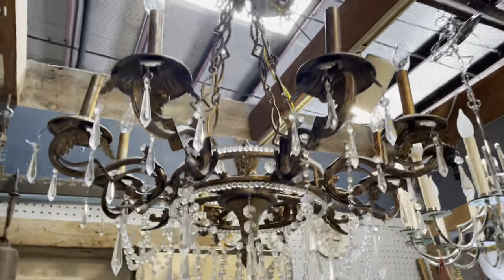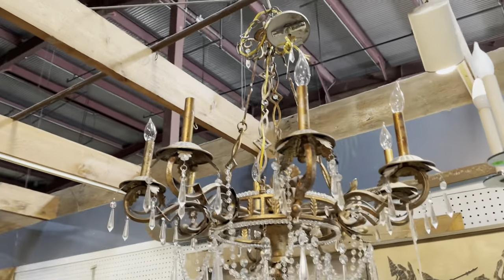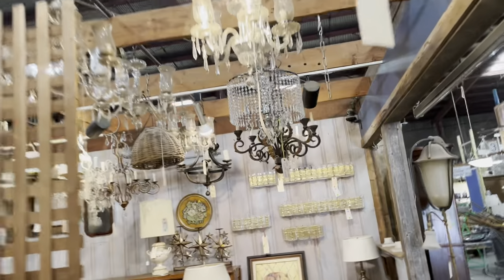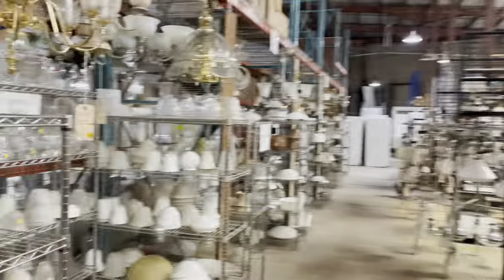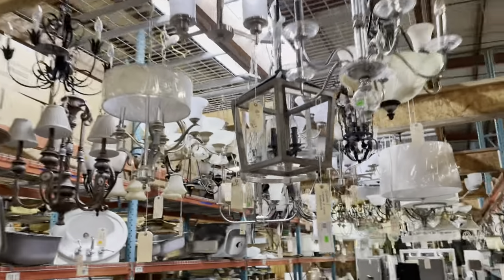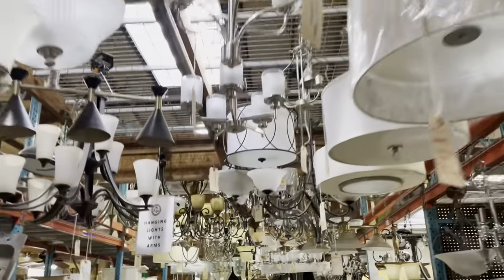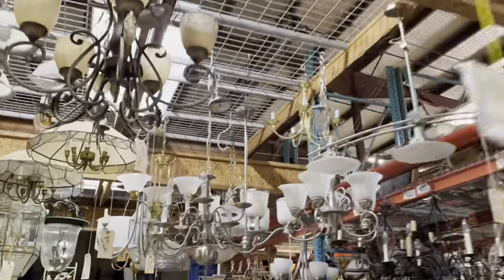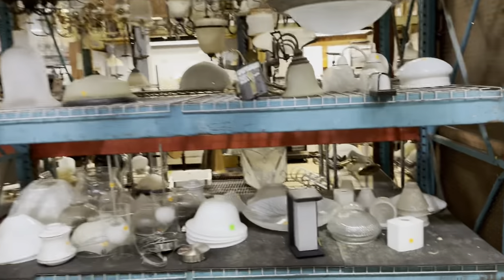All the lights are also available here at our warehouse. We're open every day from 12 to 5 p.m. We've got a lot of different types and styles of lighting among other materials — it's a lot of fun to come and check out. If you have any questions about our nonprofit, how you can donate or purchase materials, please put those in the comments and I'll get back to you. Check out our marketplace at communityforkliftmarketplace.org or come see us in person any day between 12 and 5 p.m. Thanks a lot for watching and have a great day!